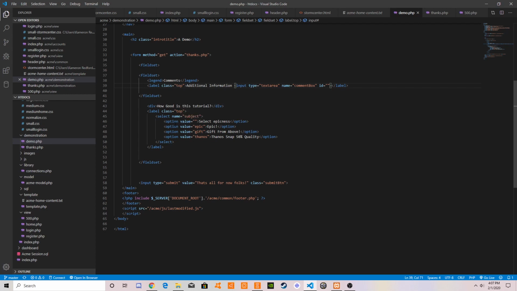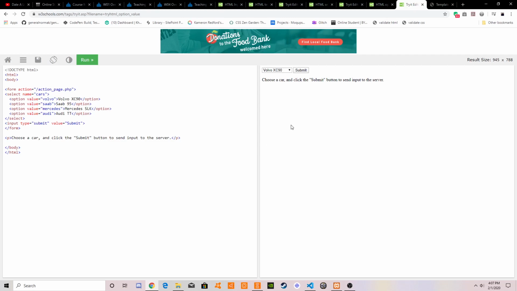The value for the options are selected since I don't want them to recognize a value for this. This is more so to demonstrate to the user that I want them to select an option before they even select. These are the three options I want them to select. Hence, I say there's different ways you can do that. But moving on, let's see how the demonstration works in practice.